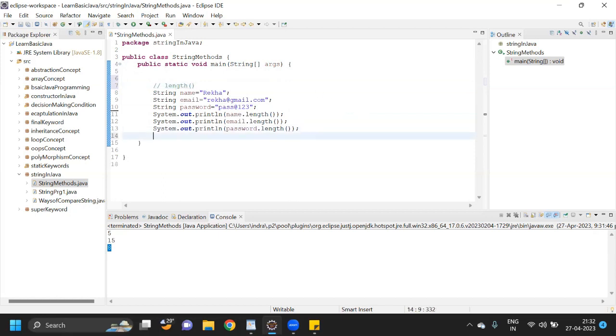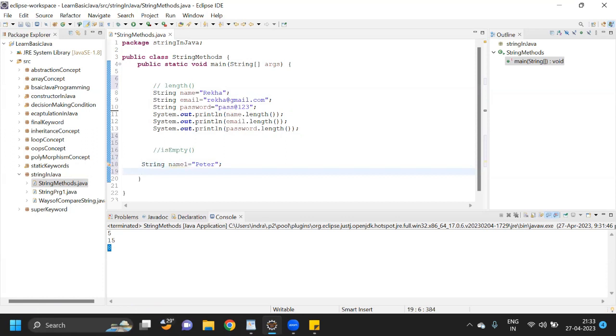Now we will see the isEmpty method, right? So we can take one string again. Let's say I'm taking name1, because I have already taken name here. So I will now take the reference variable name1 is equal to some name here. Let's say I am giving Peter, right?